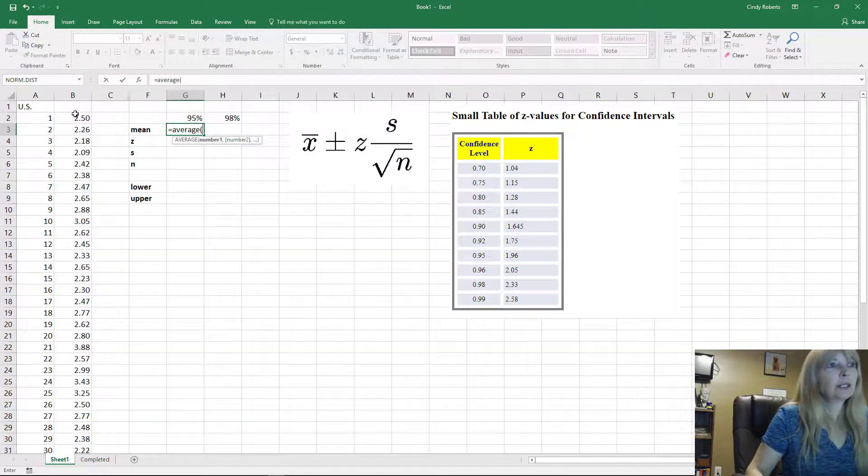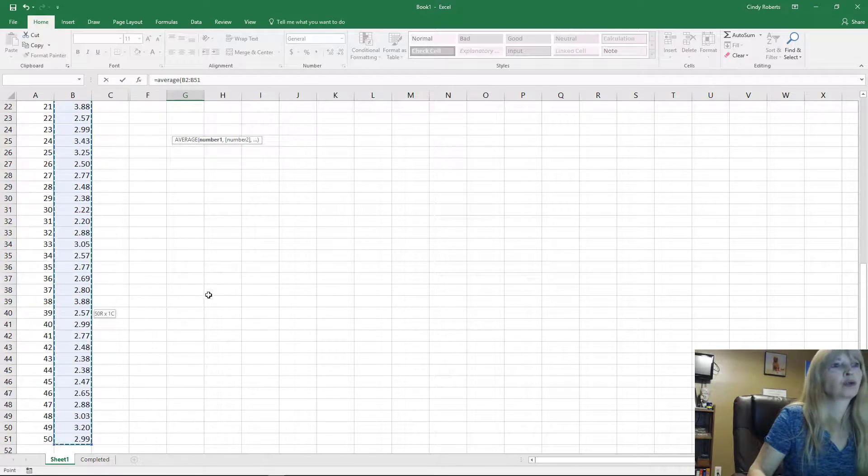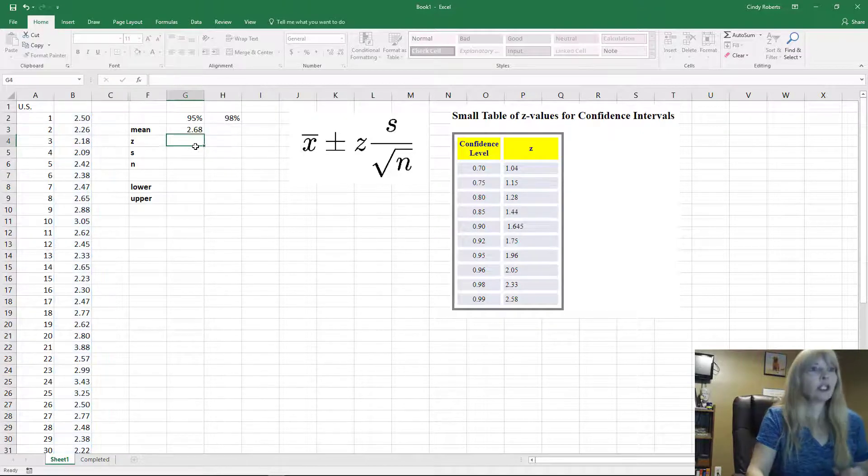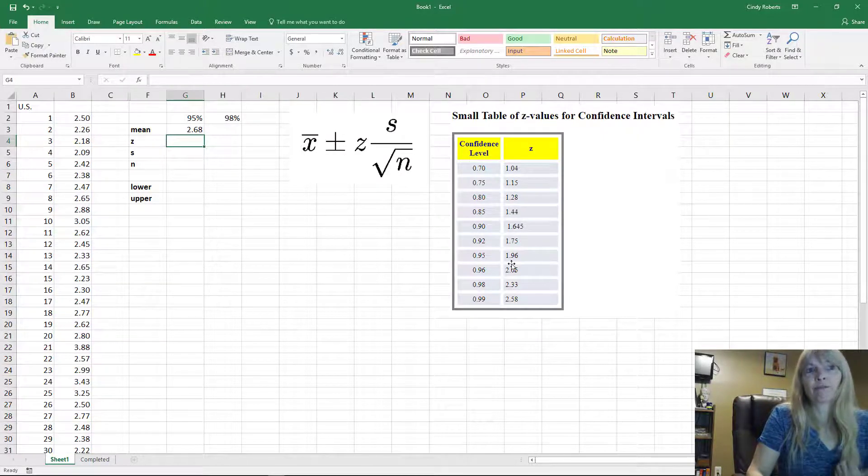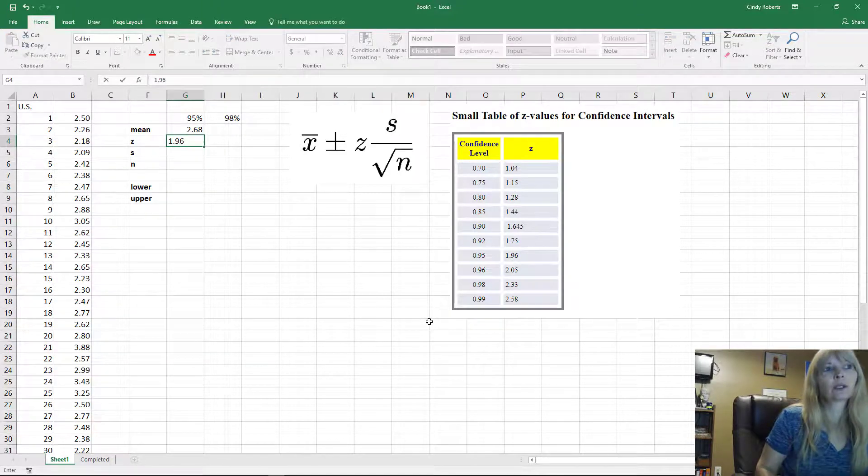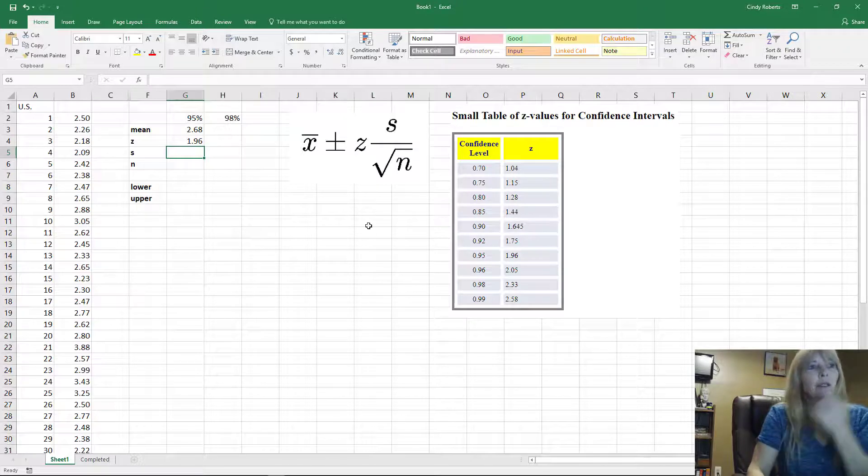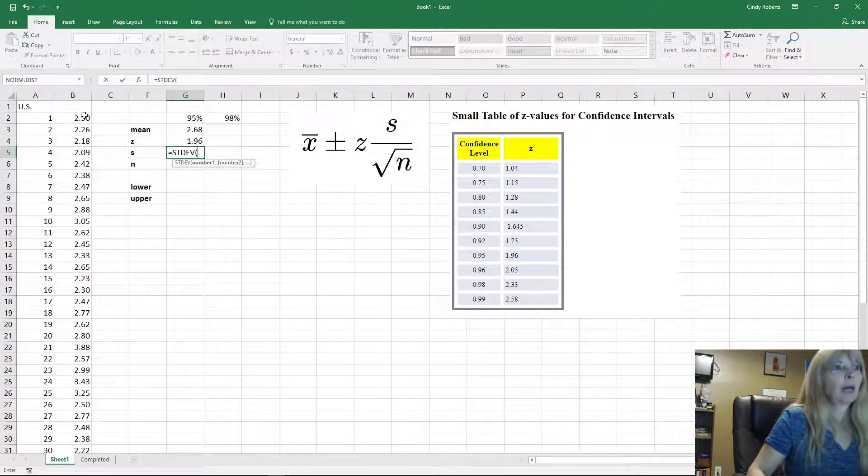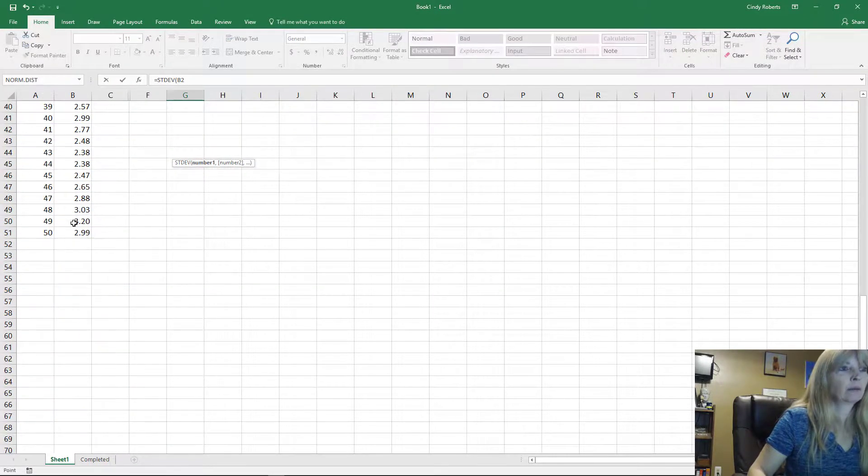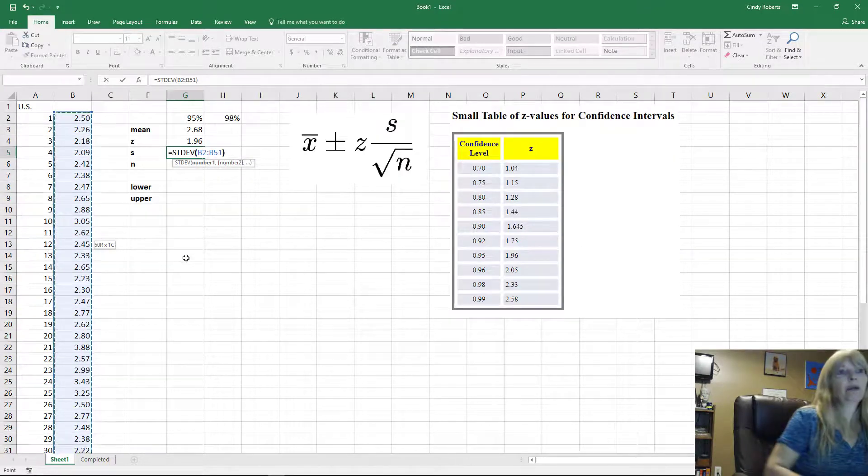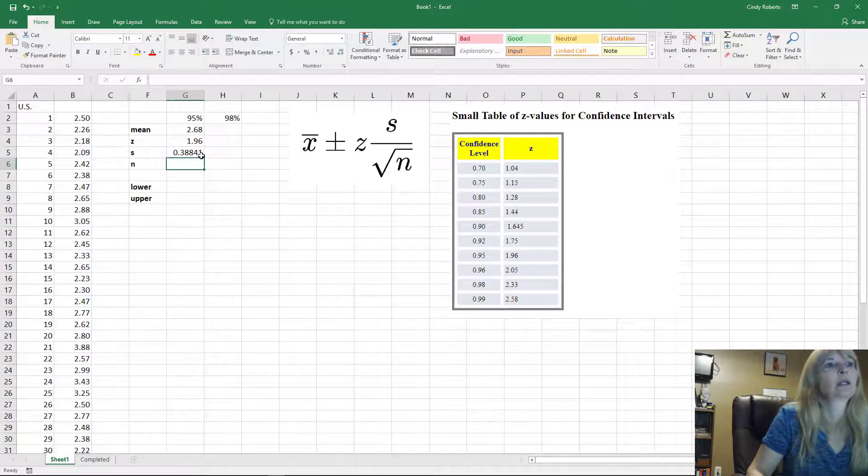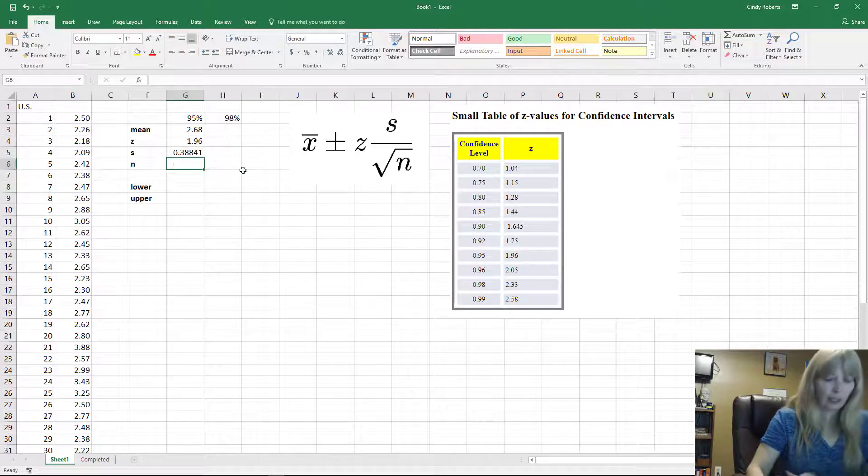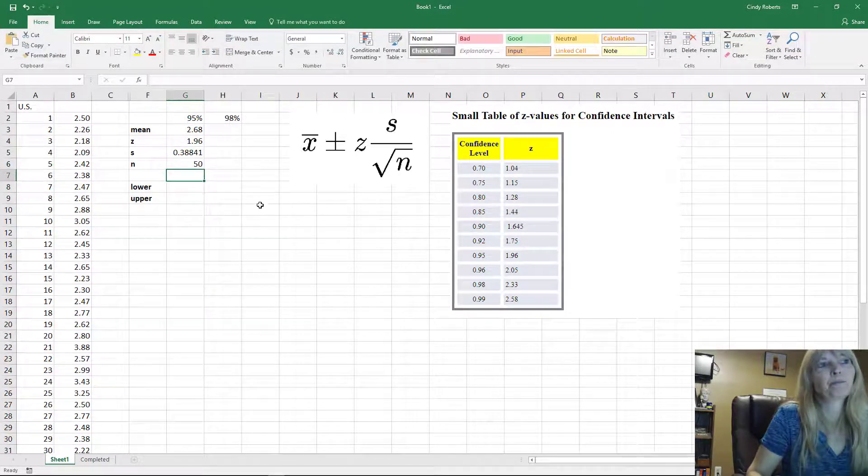So what I need is I need to find the average, so the mean of this data set. So I selected my data, so B2 through B51 - feel like I'm playing bingo. So find the average, then the z value which I just found, 1.96, okay either by the table or my nice little cheat table over here. And then my standard deviation - well I know how to do that by now. STDEV, highlight - oops - highlight my data, B2 through B51.